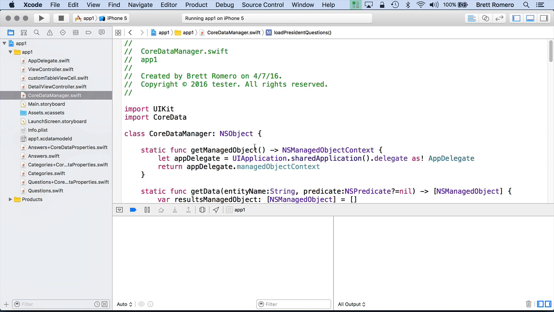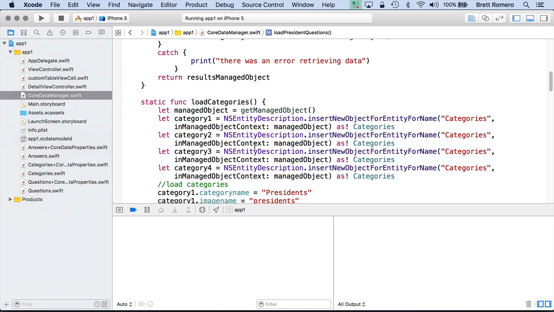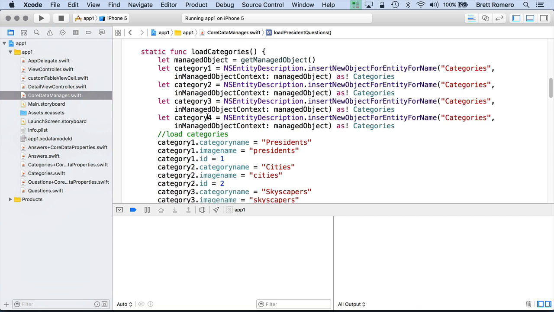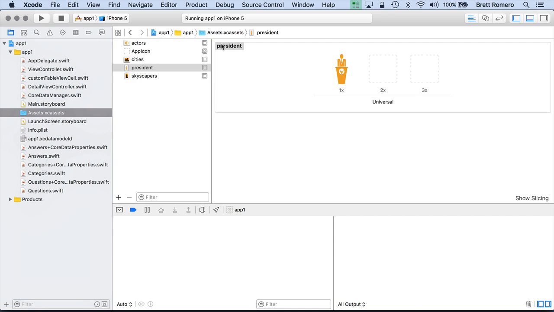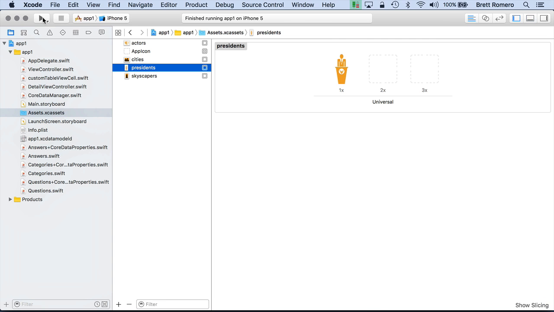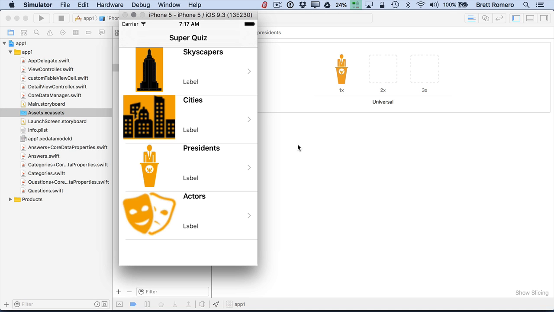And if we go to our core data here, let's see. Look at the image right there. It's got an S. Everything else had an S. So what we can do is just change this name to that. And hopefully now it will load, because that's a lot easier than changing it in the data load, because then we'd have to redeploy it. I mean, we'd have to reset the simulator again to get the new data out there. So there it is. There's our president's icon, and everything's looking really good here.